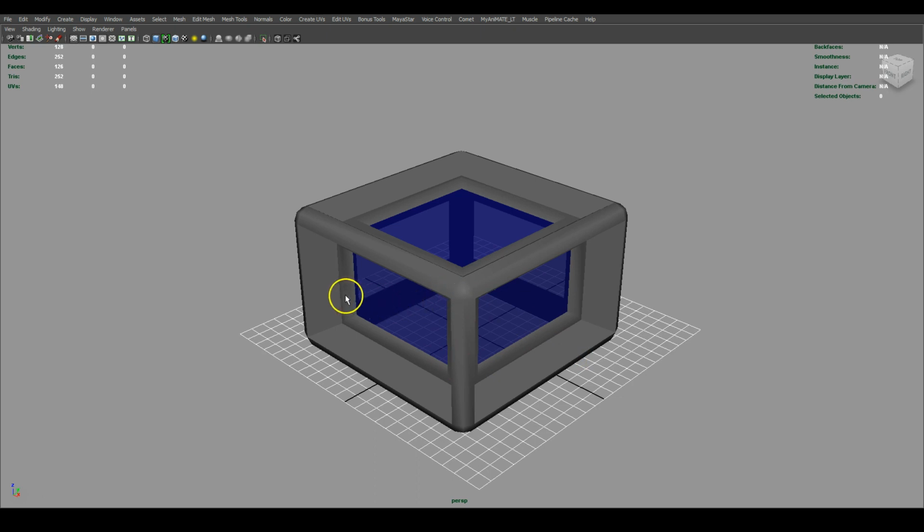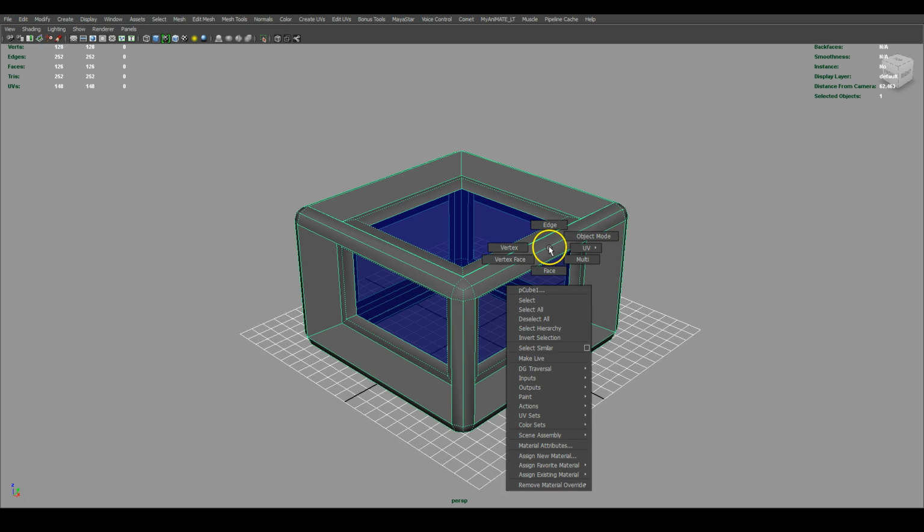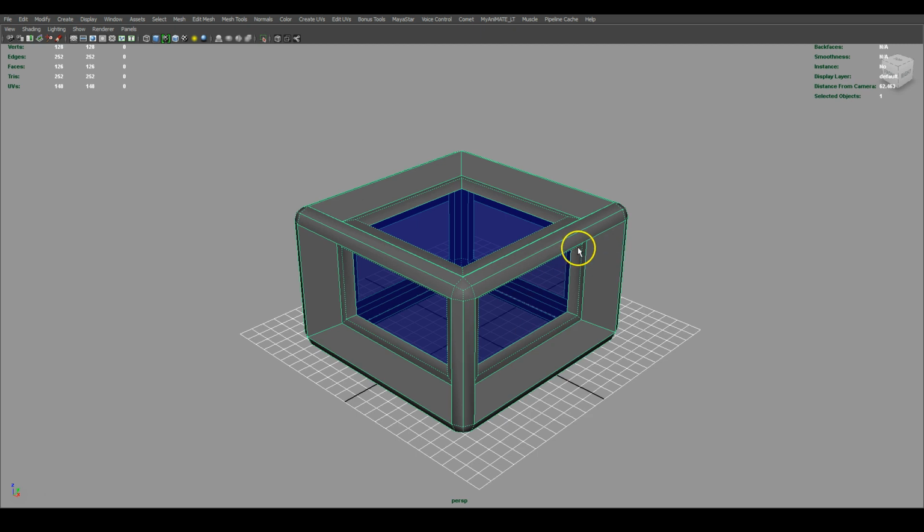And as you heard, these are just all the commands that you pretty much hear or see in the menus when you click on the menus. To go into vertex mode, instead of right mouse clicking and going into vertex, I just say vertex. When I want to go into edge mode, I just say edge. When I want to go into face mode, I just say face. And when I want the object to be in object mode, I just say object. And you can go into UV mode just by saying UV.